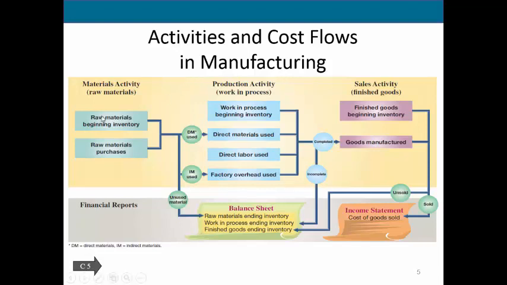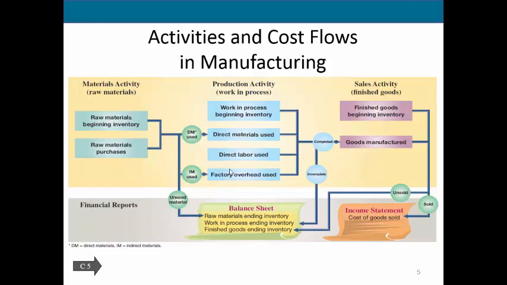So here you can see our raw materials. We can have our beginning raw materials inventory and then anything that we purchase. Those can then be used in the production activities and they go into work in process, and those are part of our direct materials. We then have in work in process the cost of any of our direct labor and then any factory overhead that is applied to the work in process. So you can see here whatever we began with in work in process plus our three product costs give us all the activity within work in process.